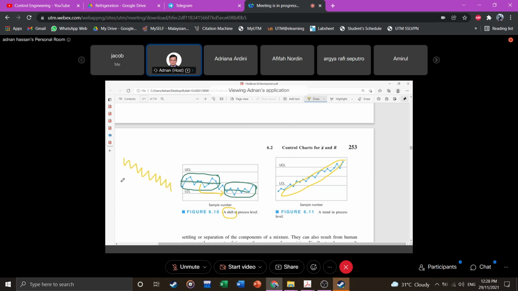Why do we need to capture this trend? Because before it hits the control limit, we should stop the process. That is important. Before this, we studied one point out of control limit, but actually it's not enough to monitor process variability based only on one point outside control limit. We also need to see unnatural patterns. So we call this unnatural pattern.